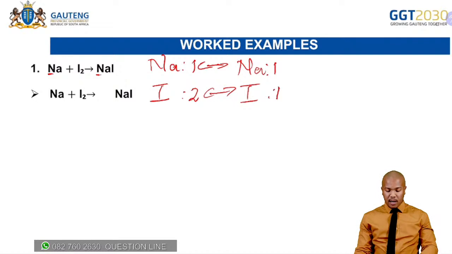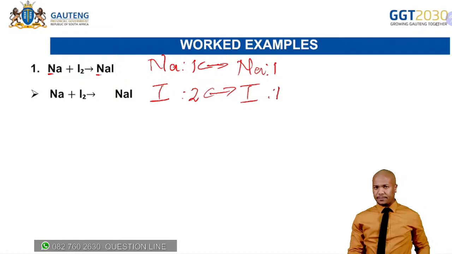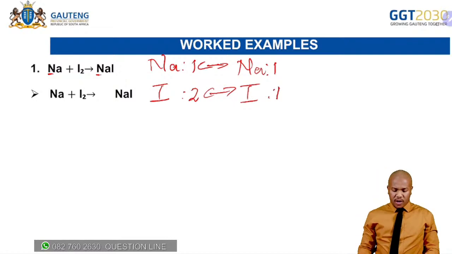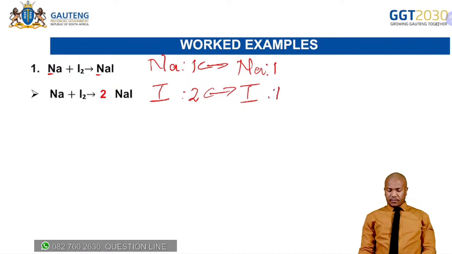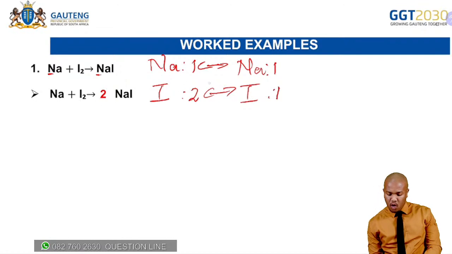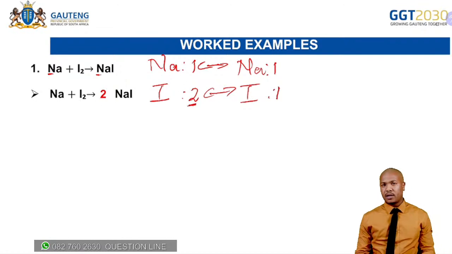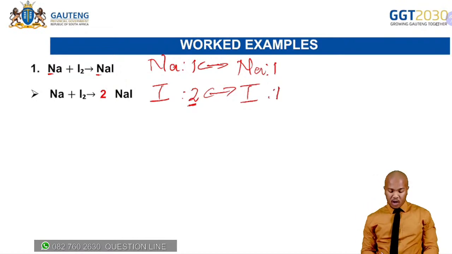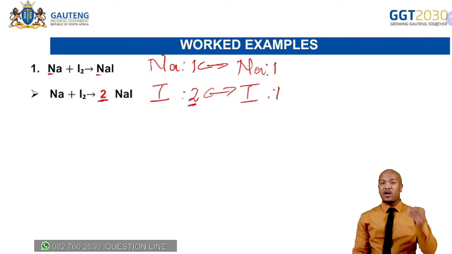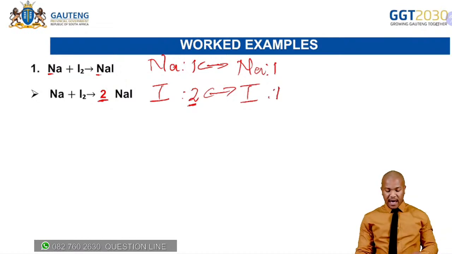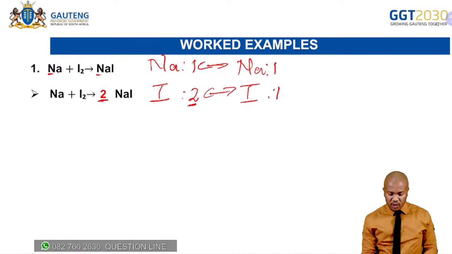So we can add a coefficient next to a compound or an element to balance this equation. This is how. We can simply add a 2 here, right? Why 2? This is because there's already 2 on the product side, right? So we need to balance it to make the reactant side become 2. So this 2 here is added to increase the number of sodiums, right? And also iodines.